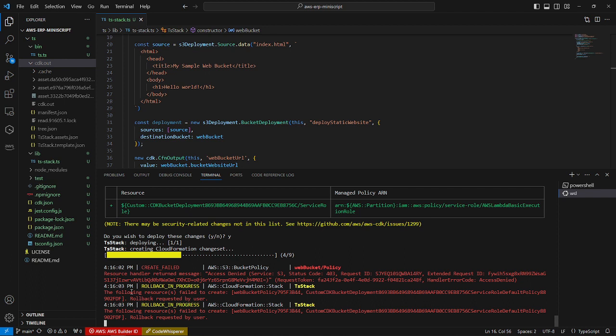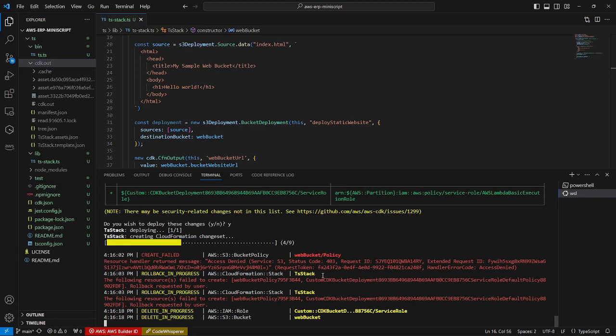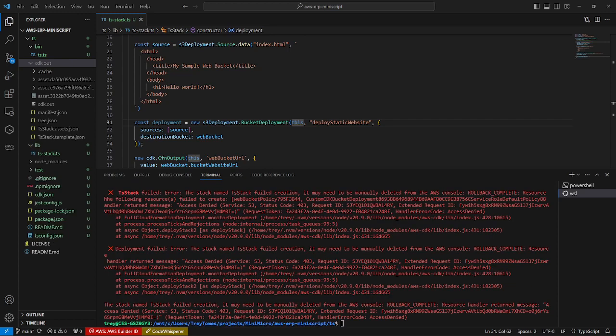Access denied. Oh, I know what the problem is. I actually have my sandbox set up. I think it's because I have the sandbox set up to not allow public websites. Just a second.